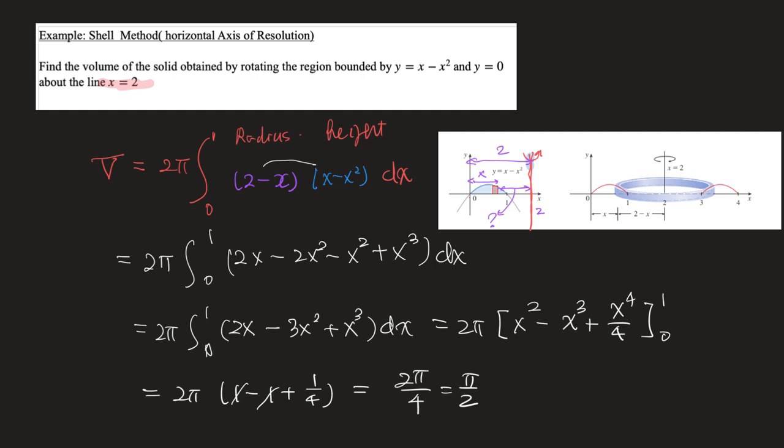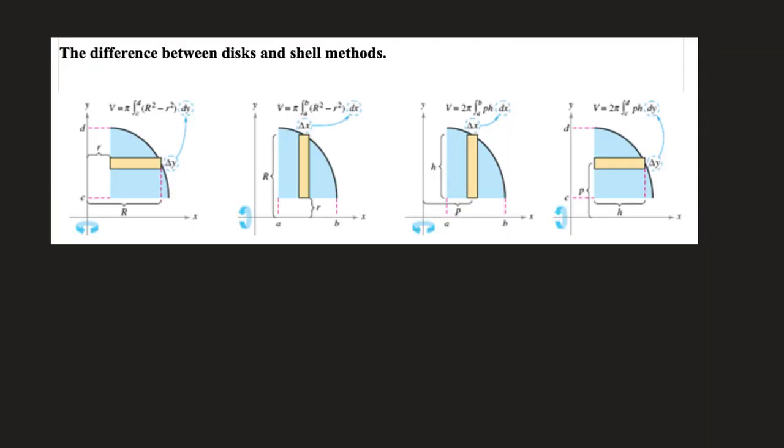Make sure, guys, okay? Now, let's review what you learned so far: disk method and shell method. The first one is going to be using the washer method. Guys, can you explain why this one is going to be the washer method? Because here is a space, here is a hole. Also, this one is perpendicular to the y-axis. That's why this one is the washer method.